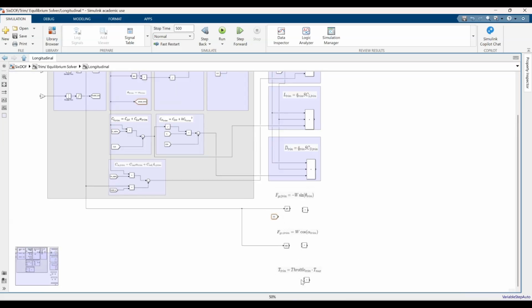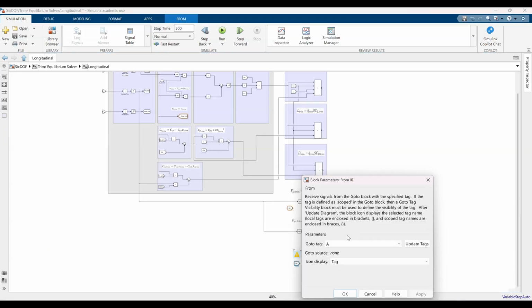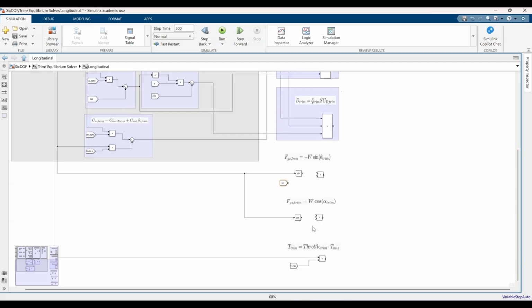Okay. And then for the throttle, we need Tmax. So a from block will get us Tmax, and let's get Tmax there. And then you can get the throttle trim. You can use the from block to capture throttle trim, or you can just hook up a wire like that, whatever is convenient for you. Okay, so throttle trim is already sorted. Let's put an area around that.